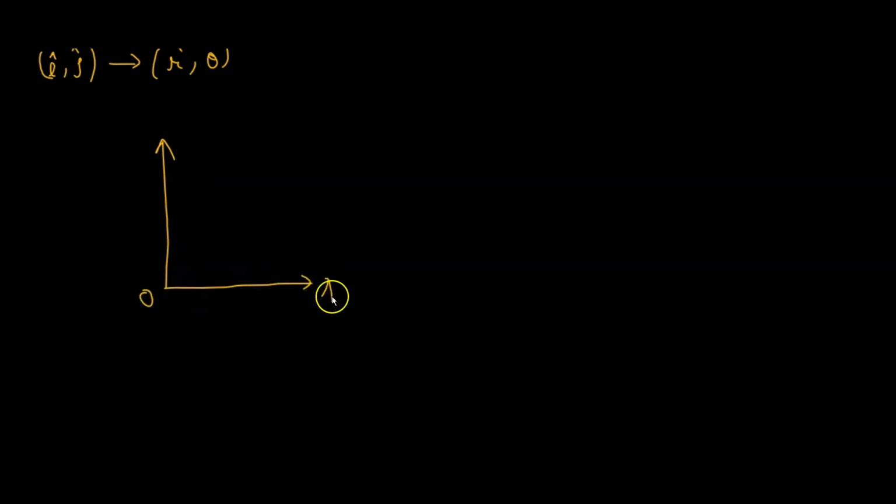Let's call one the OA vector and the other the OB vector, and we have another vector which makes an angle theta with OA. Let's call it OC. So OC is making an angle theta with the OA vector. Our purpose is to find out how much of OC is present along OA and how much of OC is present along OB. In other words, we are trying to find the projection of OC along OA and OB. The trick will be to draw perpendiculars, and OA will be simply equal to, so this is OC.